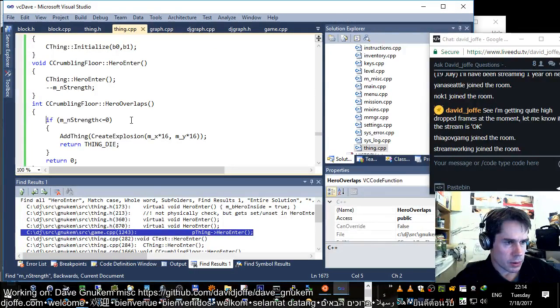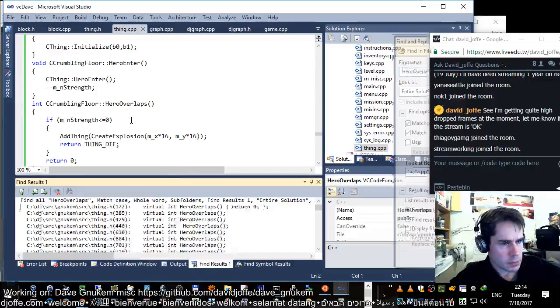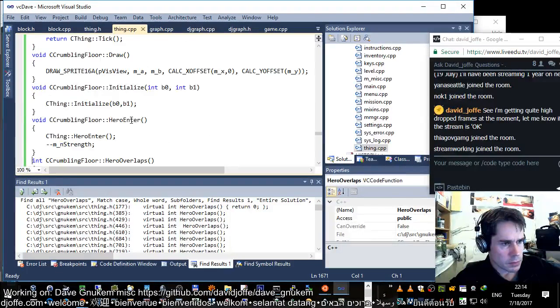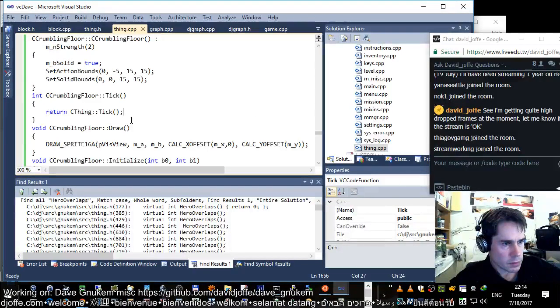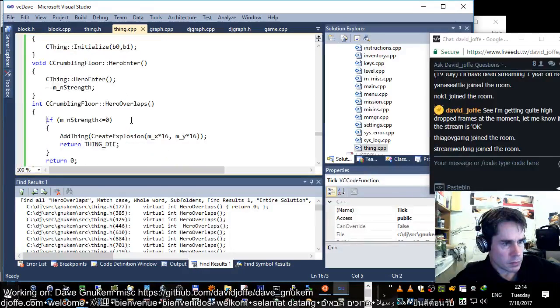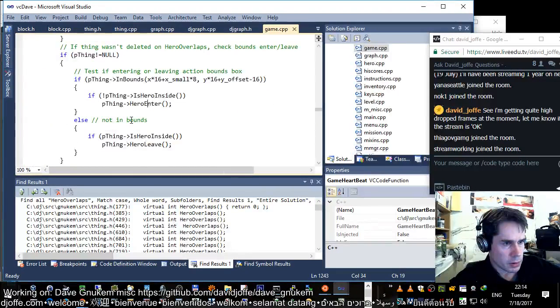What is this? Should I think be in here. Overlaps.